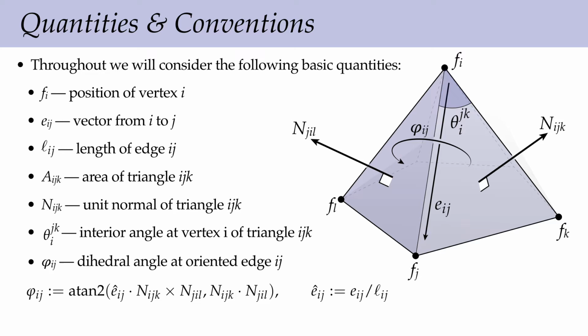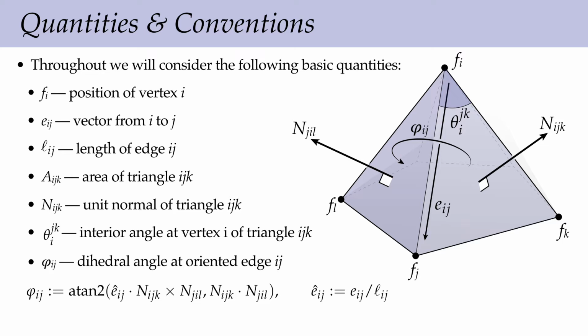If you know a little bit about the arctangent function, the idea is it takes two components of a vector in some plane and gives you the angle that that vector makes with the horizontal. The reason you give it two arguments is so that it can unambiguously figure out which angle you mean between 0 and 2 pi rather than just 0 to pi.